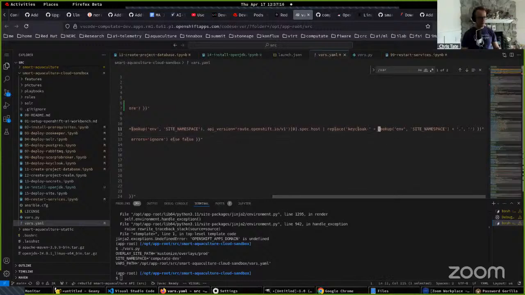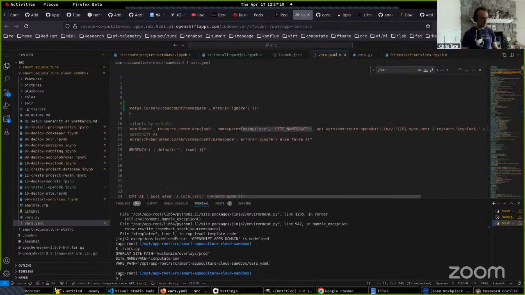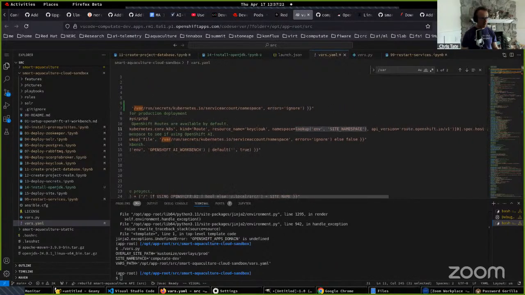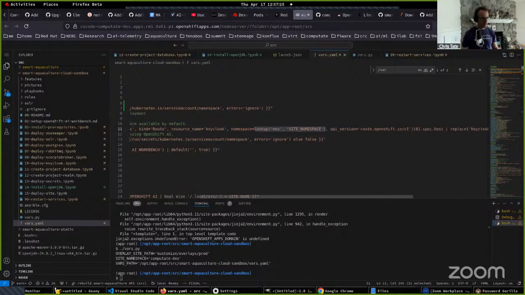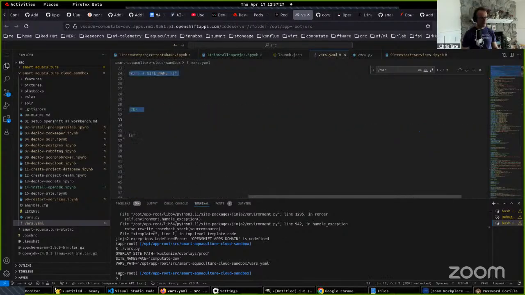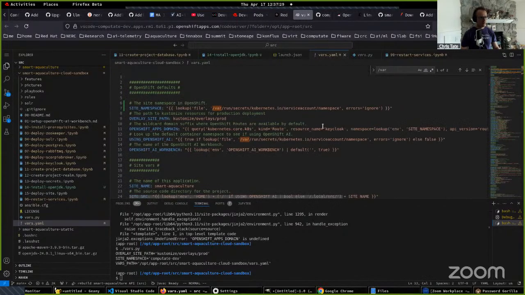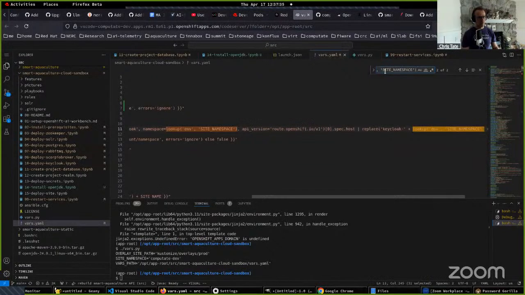This should not be a lookup. This should be site namespace.